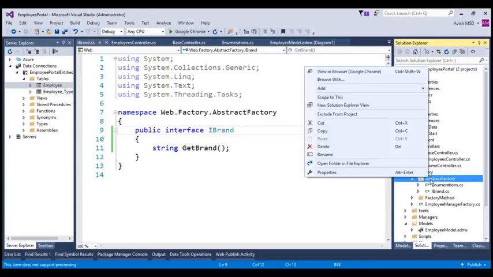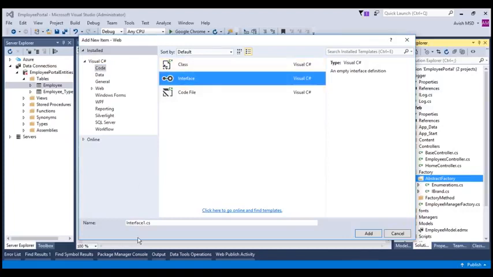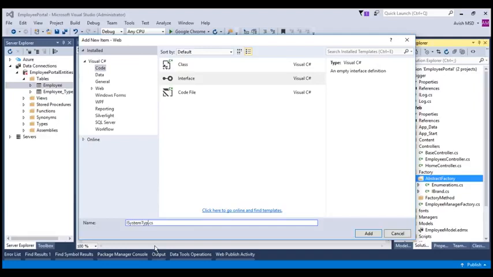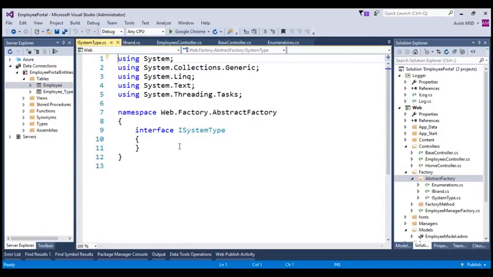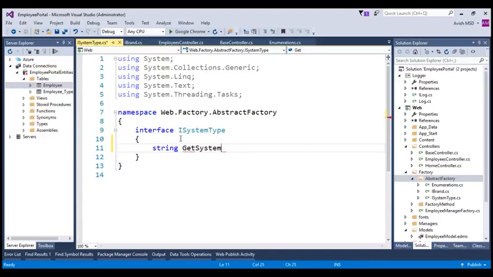Let's create another interface, add new item, choose interface, and let's call this interface as system type. This interface will have a method which returns the system type and name it as getSystemType.